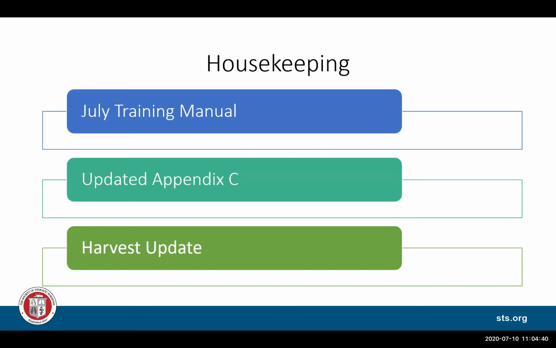We have a quick harvest update. So far, approximately 80% of our participants have submitted data for this current harvest. No close date has yet been determined. STS and the task force are working to determine a possible harvest close date, and just please know that participants will be given a 4 weeks notice prior to the close of the harvest.